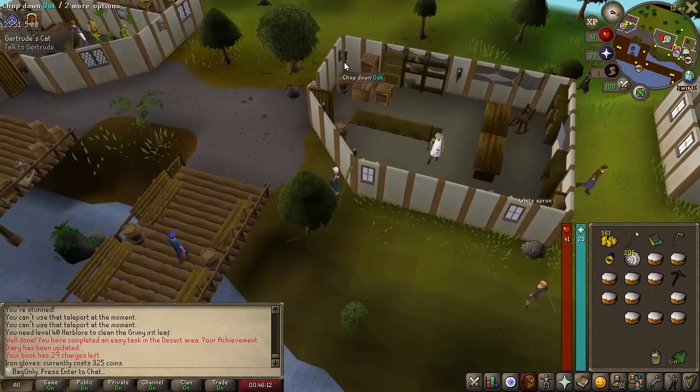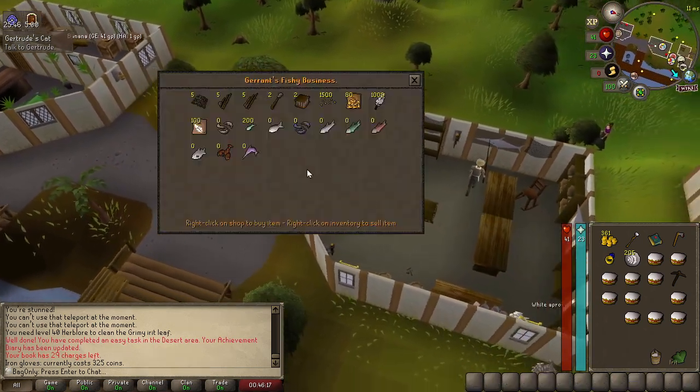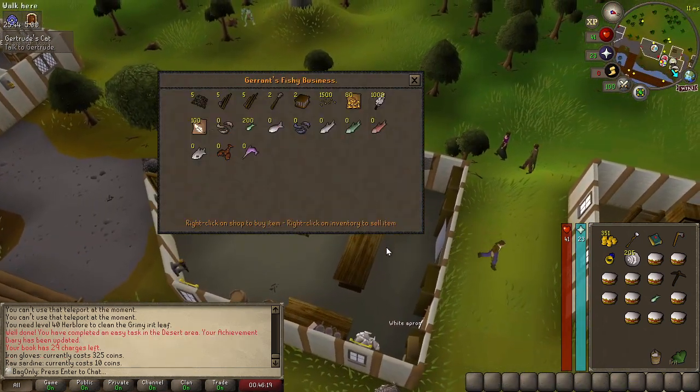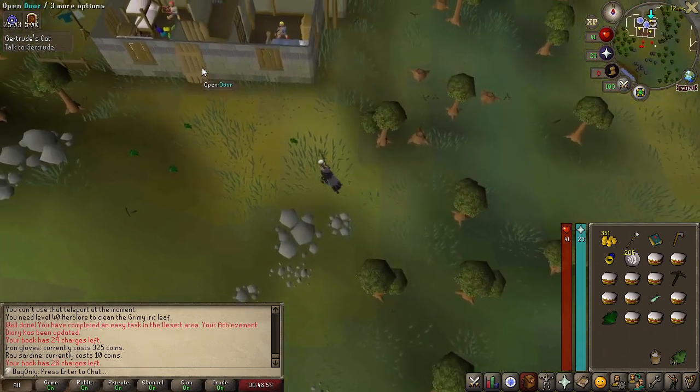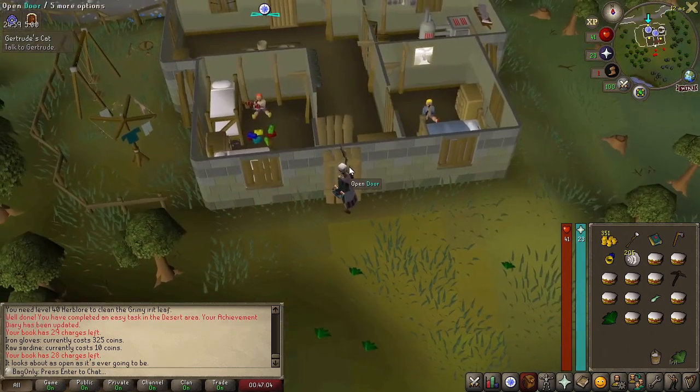But we went to the Lumbridge basement to grab a bucket of milk, and then we scooted over to Port Sarim just to get a raw sardine from the fish shop, just because we'd go do Gertrude's Cat next. Gertrude's Cat's really good because it unlocks a bunch of quests because you need a cat with you to do a couple of the quests in this game.